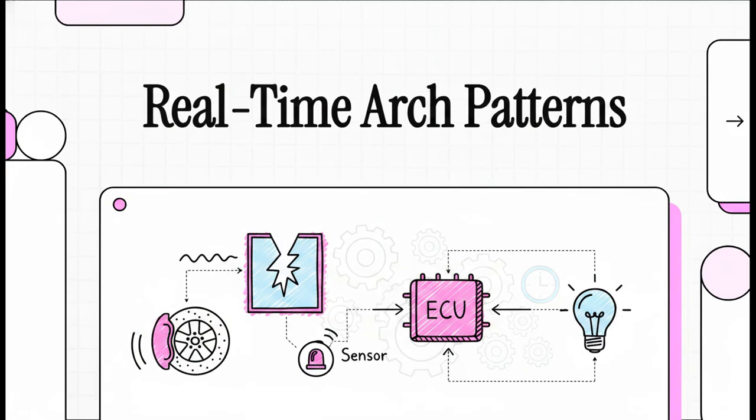Welcome back, everyone. Today we're diving into section 21.2 of your software engineering syllabus, and I'm super excited to guide you through this explainer on architectural patterns for real-time software. If you've ever wondered how the code you write actually interacts with the physical world, how a car knows exactly when to pump its brakes, or how a burglar alarm instantly reacts to a broken window, you are in exactly the right place. Today, we're really establishing why real-time embedded systems are so absolutely crucial in modern software engineering.